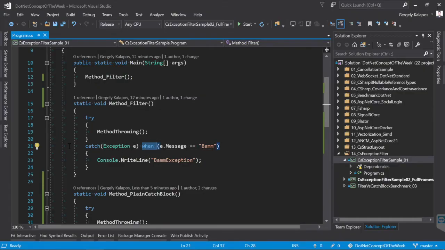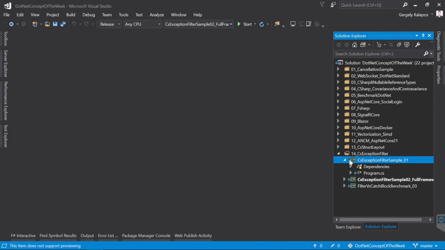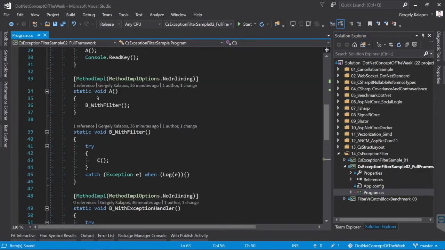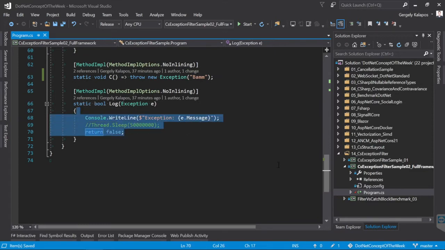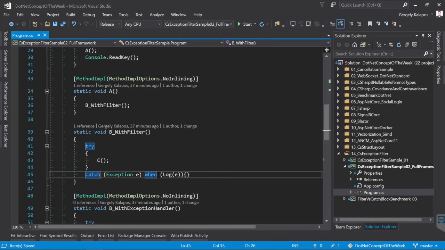Now we understand what these when blocks compile to, now let's see what this means in practice. For this, let's look at another use case where exception filters are very useful. Let's say we want to log exceptions, we don't want to catch them or do anything with them, we simply want to log them. This typically can be a logging framework which simply wants to log exceptions. To keep this short, we won't create a logging framework here, we simply print the exception to the console. Now one cool thing about these exception filters is that we can put anything here that returns a boolean. If the return value here is true, then the catch block will be executed, otherwise we simply skip the catch block and the exception bubbles further up to the caller.